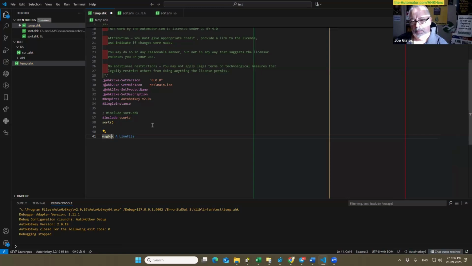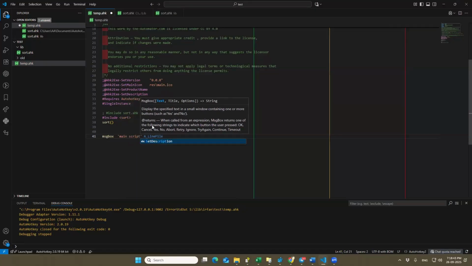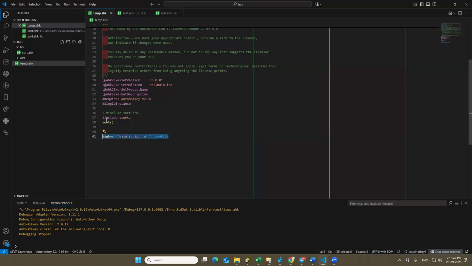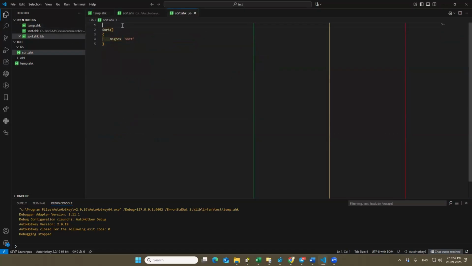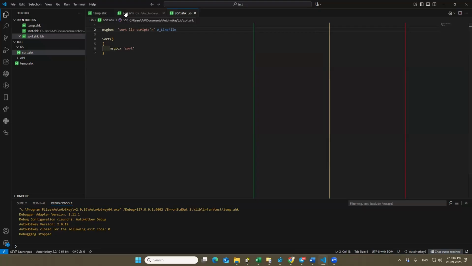So main script, and in the sort, oh sorry, in this library, I will do this one, sort lib, and you will see that.